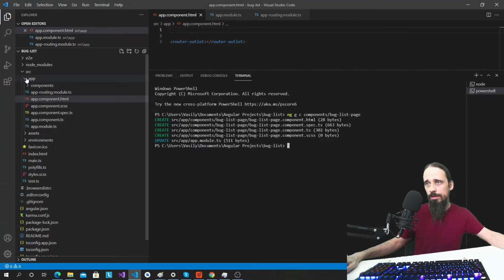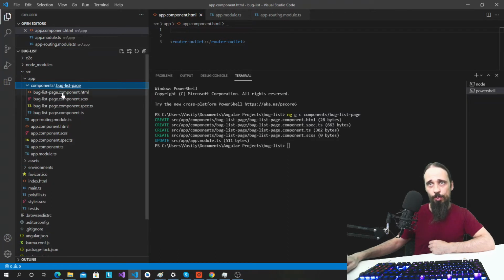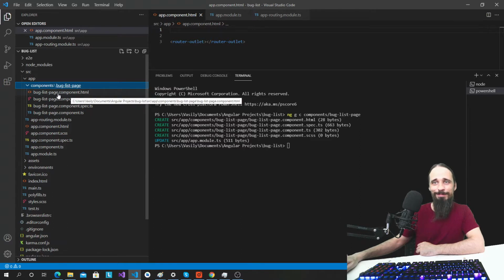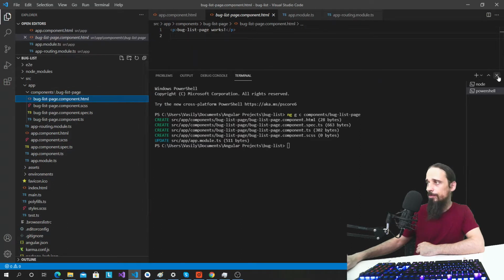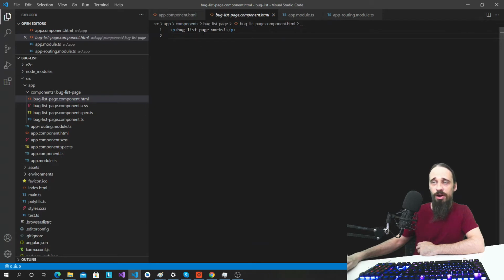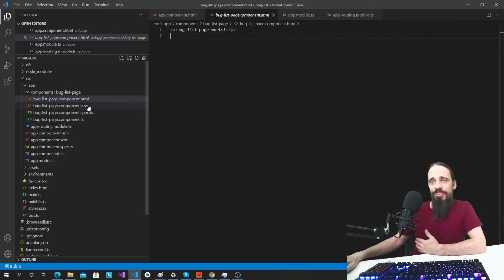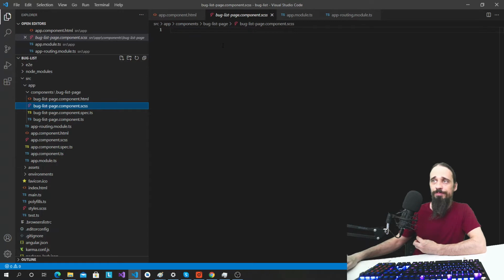Here in app folder you will find components folder, and then click on it and you will see 4 files. These are the files of our component. First file is bug list page component HTML. It's a very important file. We will put here all the design of our page, HTML code actually. Then goes bug list page component CSS file. Here we will put styles of our page.